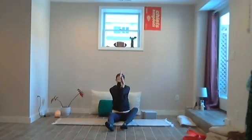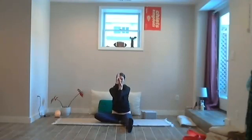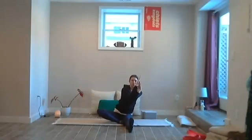Now gently, we're going to come into one leg out. So maybe bring that left leg out and the right leg in. So the right foot is on the inside of that left leg. Hold those arms, ground those sit bones. Maybe wiggle it out. Yeah, find that seated position.